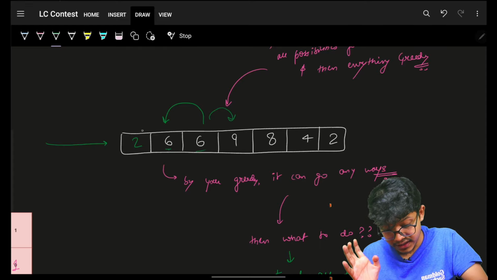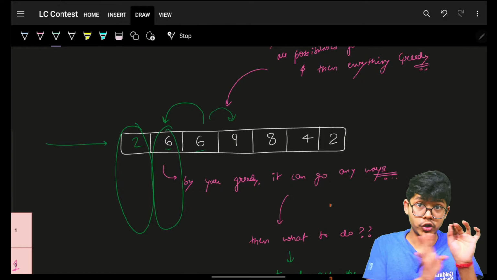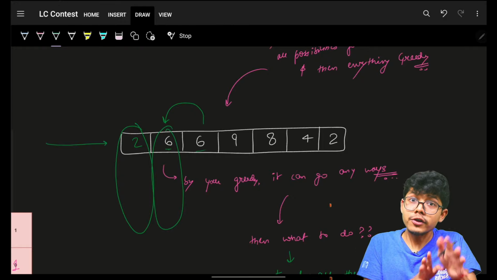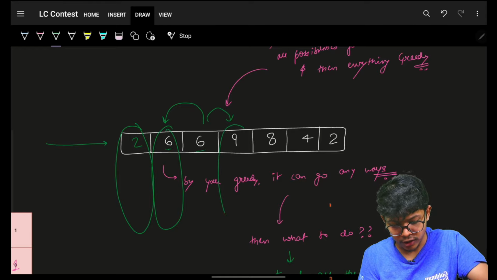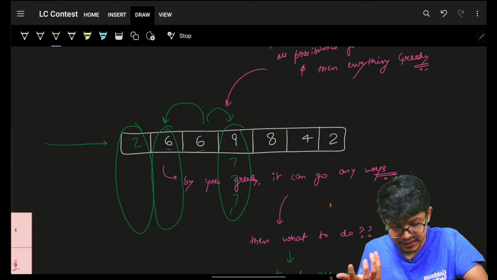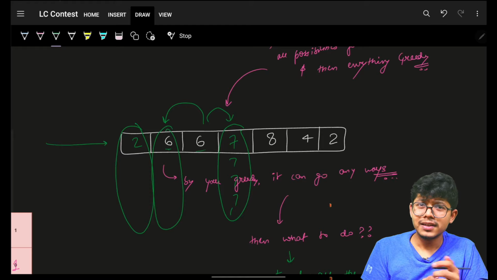In the left part, all the columns are actually 2, all are 6. On the right side, you have never touched the right side. So the first doubt will be what you will choose to take on the right side. The entire column can be something else also, maybe all are 7s. So it may happen that this ends up becoming a 7 and not a 9. So it's an issue again, what you will take.